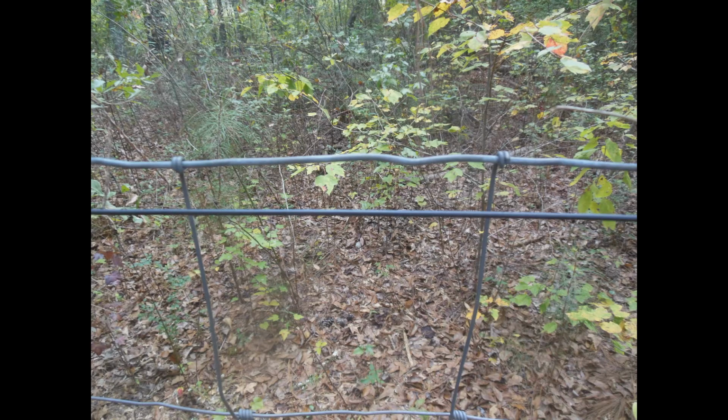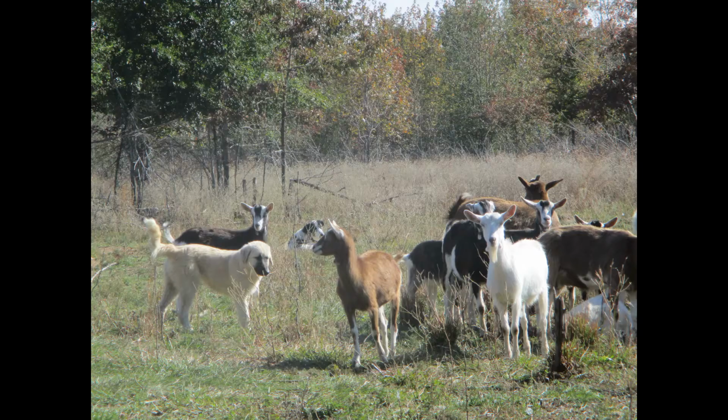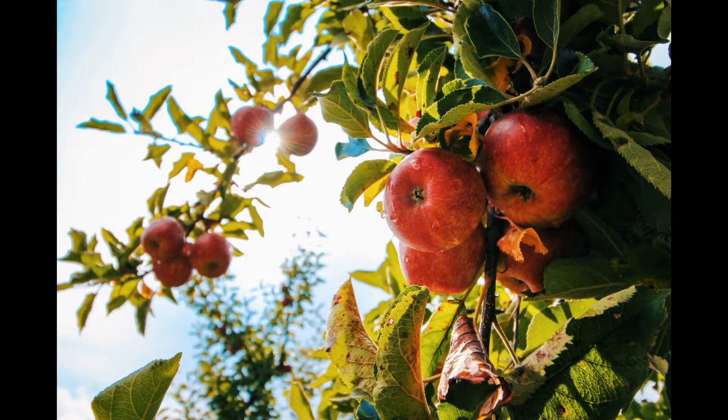I think I should have put the whole thing at the top of the fence. This would make it less likely to get chewed on, and as a good bonus, the wire will almost certainly break if a tree falls on the fence, which means an alarm will sound if the fence is down. That would give me a better chance of fixing it before I have goats jumping on the neighbors' cars and eating their gardens.